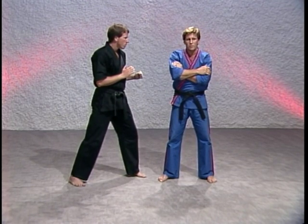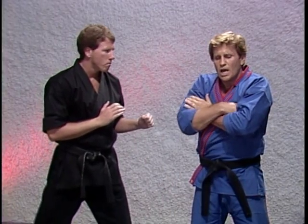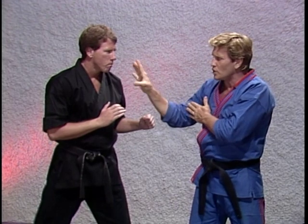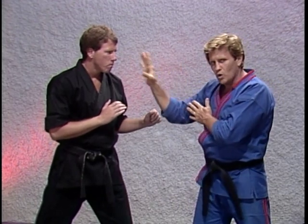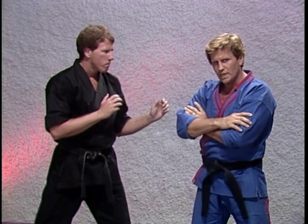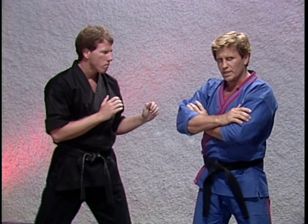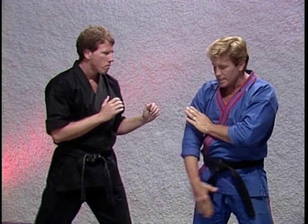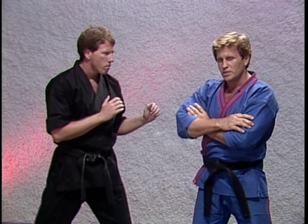And notice when I'm crossing my arms, I'm not locking my arms in place where I don't have access to be able to use my arms. I'll take my front arm, which is the one closest to my opponent. That's the hand I always want to use first. Economy of motion, less distance to cover. I'll take that front arm and always place that one on top of the other arm. Now notice my groin is protected. My rib cage is now protected. The only thing left unguarded is my face.